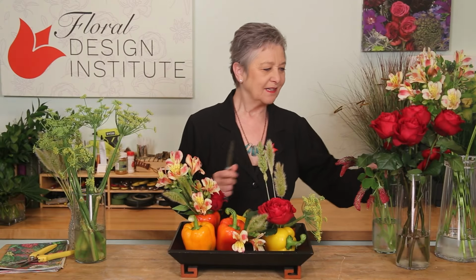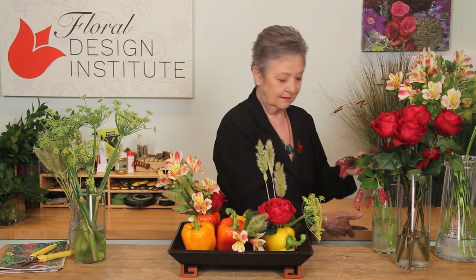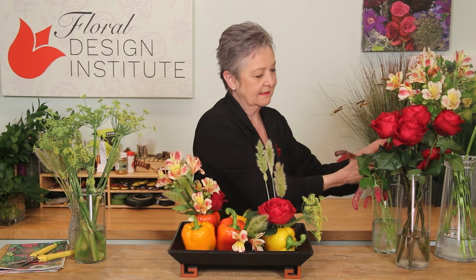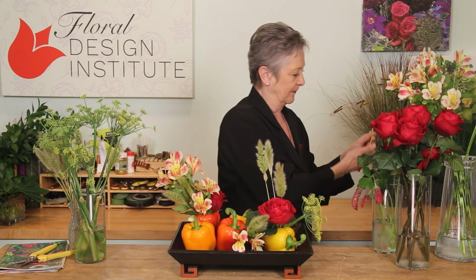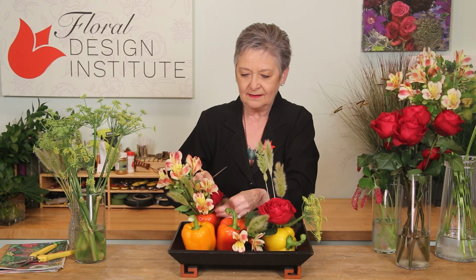Finish with just a little bit more of the more natural garden feel. Some clover, cutting it short, bringing that red hue back towards the center, repeating that. It adds texture, color, contrast, coming out from the side. And then turning it, looking to see where else you need to add. A little more dill, a little more bunny tails, whatever color and texture you desire.